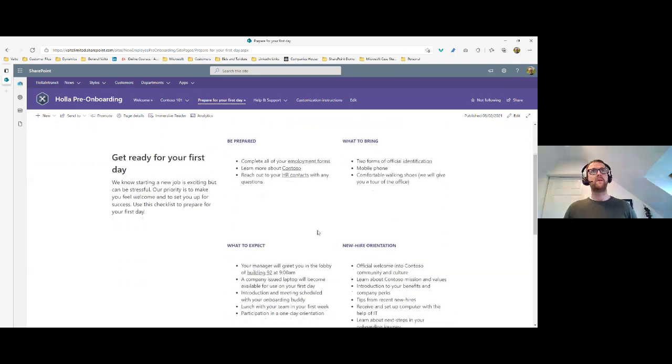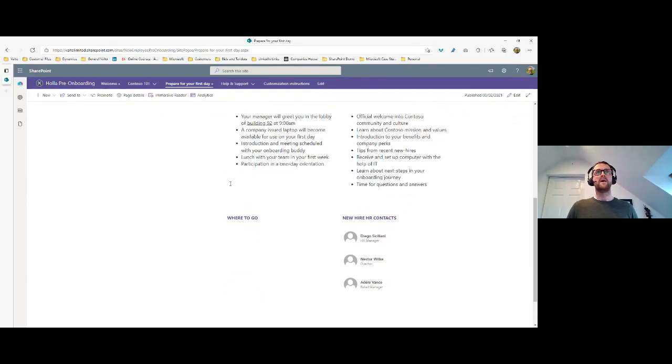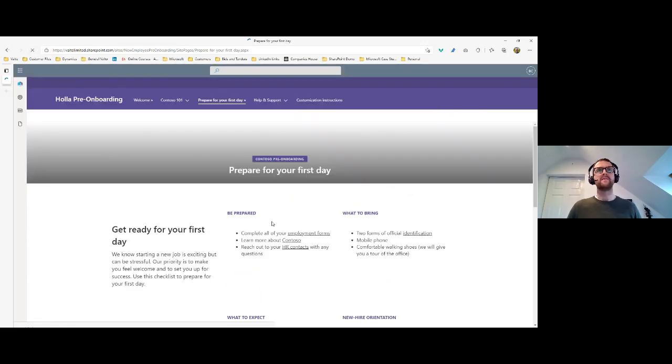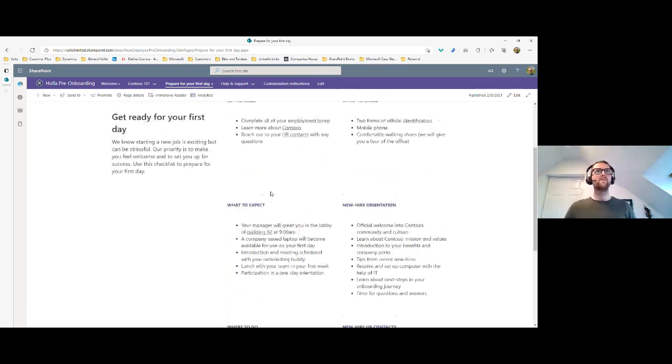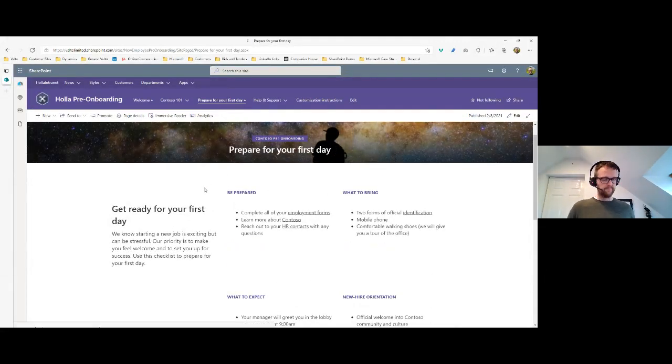So that new staff member, when they're preparing for the first day, wherever they are, they've got access to this information. And this page can be used to remind them about all of the various different things they need to do, maybe links to the actual forms they need to complete before the first day, all tidy in one nice place. And also identification, things to bring with you on the first day, what to expect. So we'll give that a little refresh, see the map there, so that they know where to go on their first day to get to the office, people to contact if they get lost or things like that. So it's all in one place, all really accessible to that new starter.